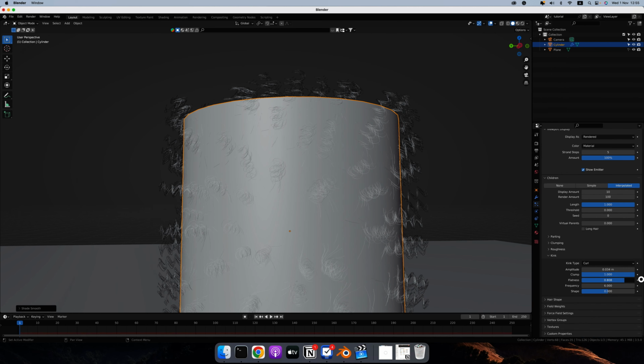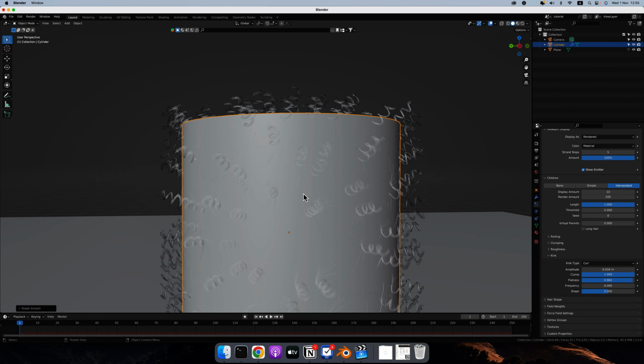And then flatness accumulates a bunch of hair together, making it a little bit more like strands of curls, which is what curly hair naturally does. I have curly hair and it's never just one hair at a time. It's always clumps of hair that curl around each other. So yeah, this is already looking really nice.